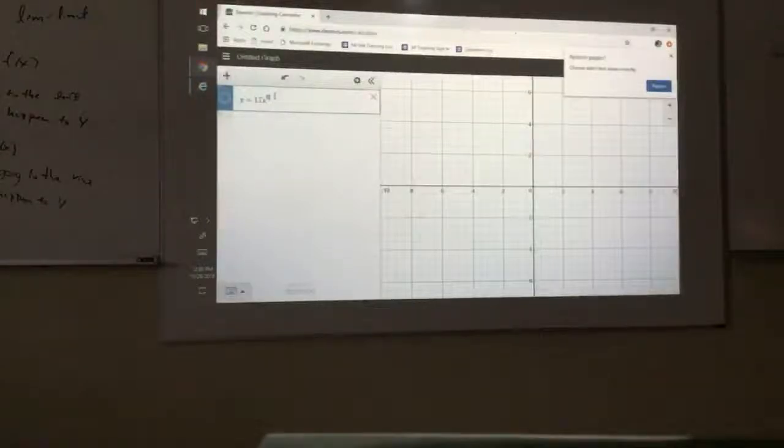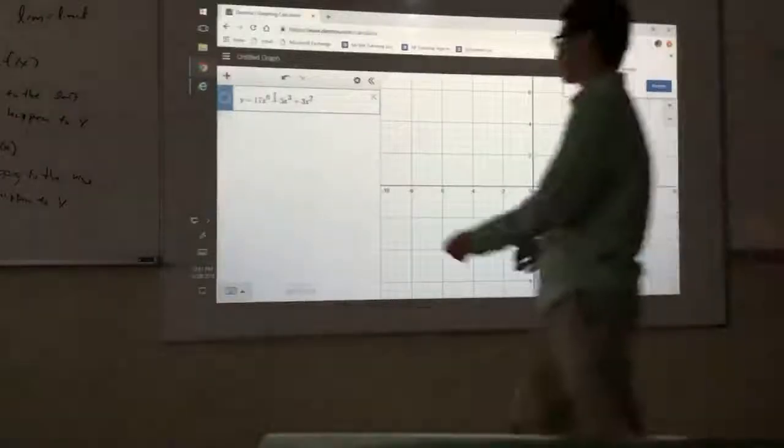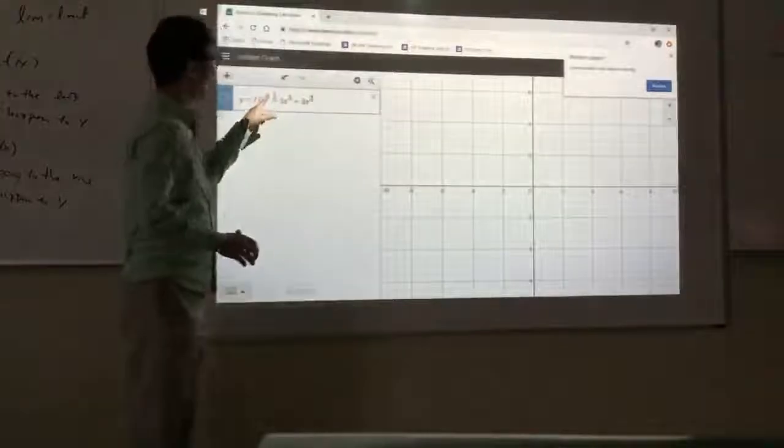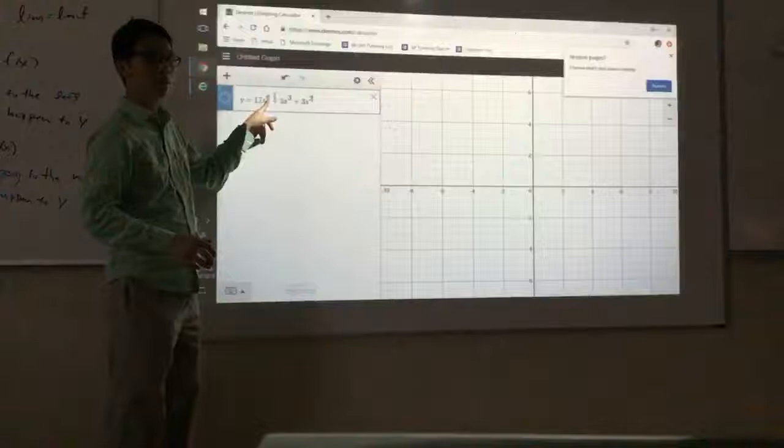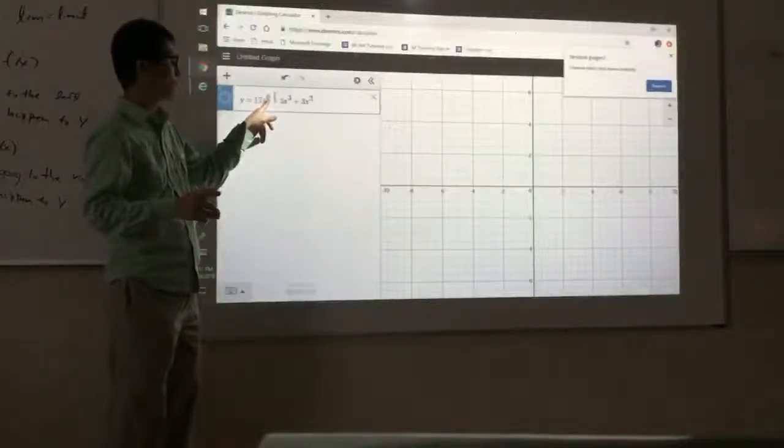Okay, so some type of function like this, 17x to the 6, plus 5x to the 3rd, plus 2x to the 1, something like that. You get this? Okay, so now, before I do this, I want you to predict what's going on. So let's look at here. This is which type of degree? It's a positive degree, but what kind of degree is 6?